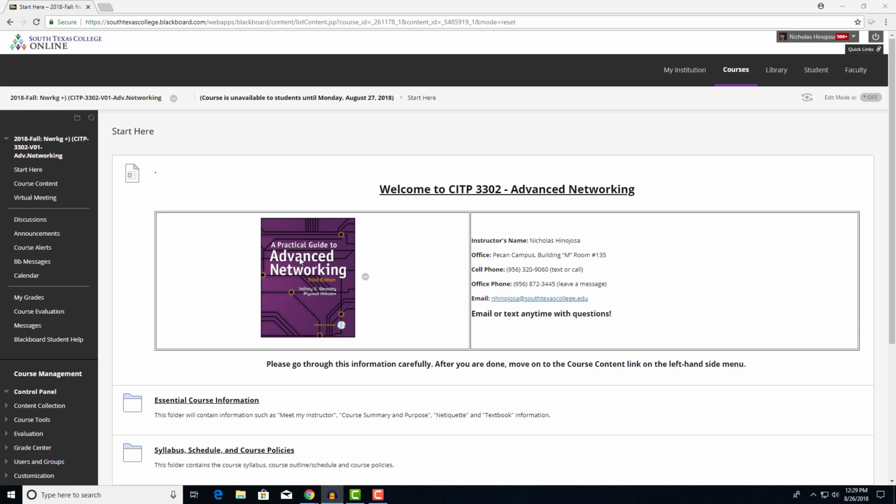Here's a picture of our textbook that we'll be using in this class. You can find it online. You can rent it. I saw it on Amazon for about $30 or so. But if you find it cheaper somewhere else, you can certainly get it there. It comes with a software CD, but if you find a rental or a used copy, don't worry if it doesn't have the disc. We won't need it.